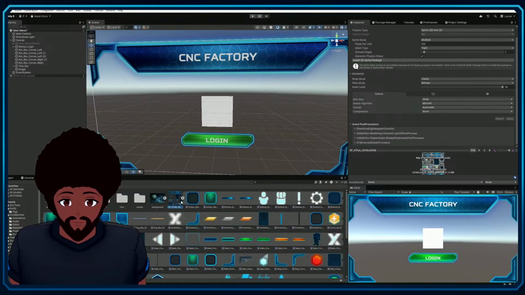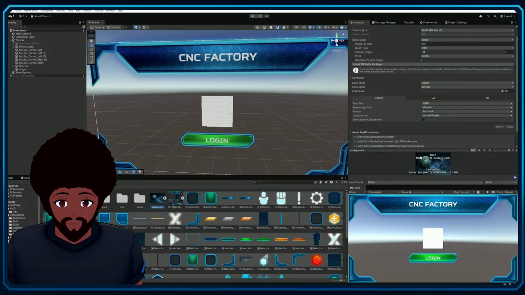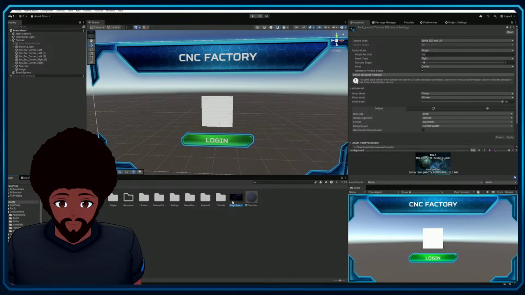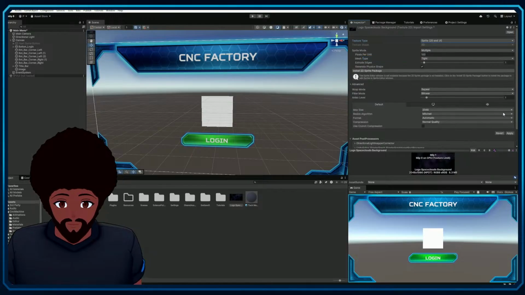Yeah, because this is a big old PSD. This is just a background image PNG. I set to a sprite. Yep, it's just a sprite 2D. Paste. Apply.